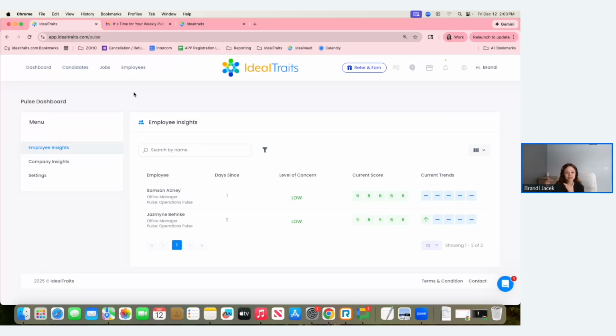Once you get all your employees loaded into the system, from this view you are able to see, in a quick snapshot, how many days it's been since one of your employees took a pulse survey, and whether there's a level of concern in the scores coming back.